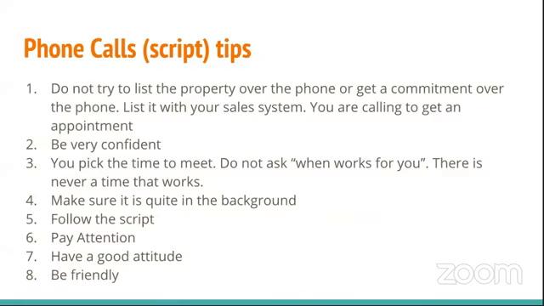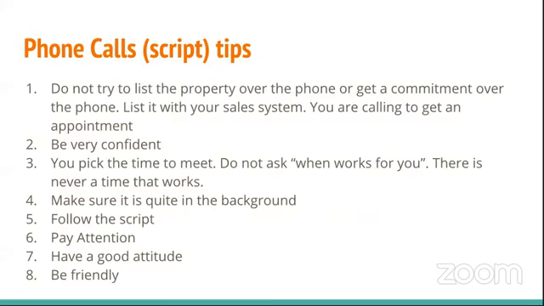Number 7, have a good attitude. Have a good attitude about it. Guys, if you're around negative people, you're going to be negative, and that's going to show through on the phone, right? If you're upset, you're pissed off, you're angry when you're calling, you're like, oh, I don't know why I got to do this, that sort of stuff. If you don't have a good attitude, you're just not going to do well. You're not going to be motivated. You're not going to make the number of calls you need to.